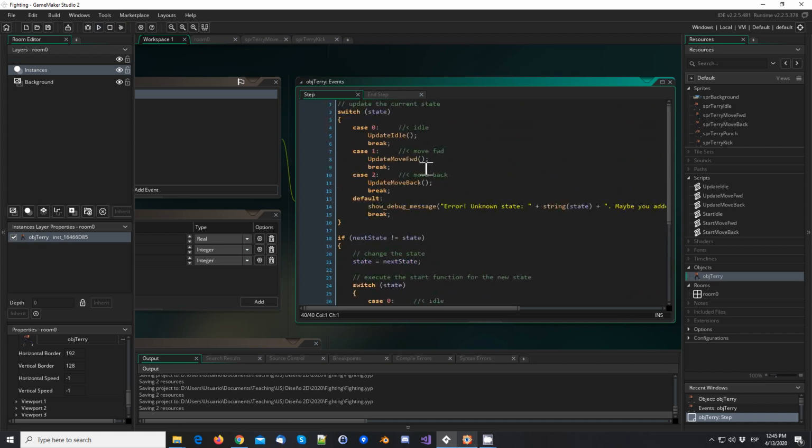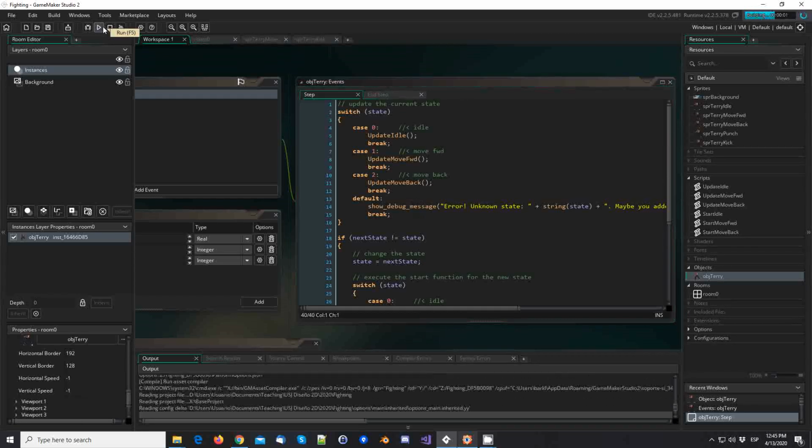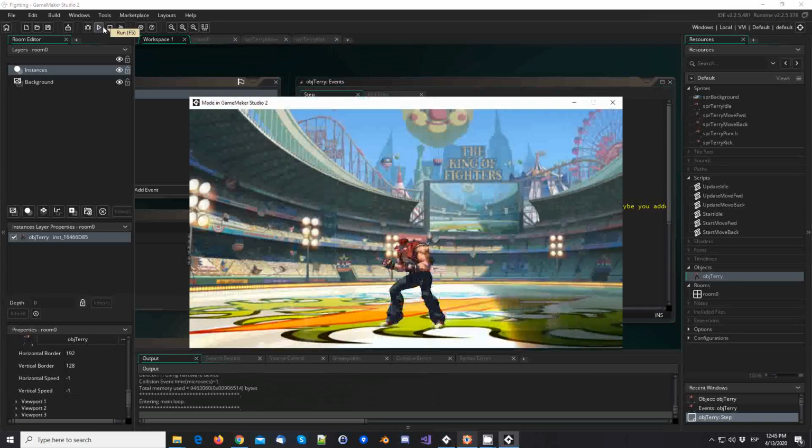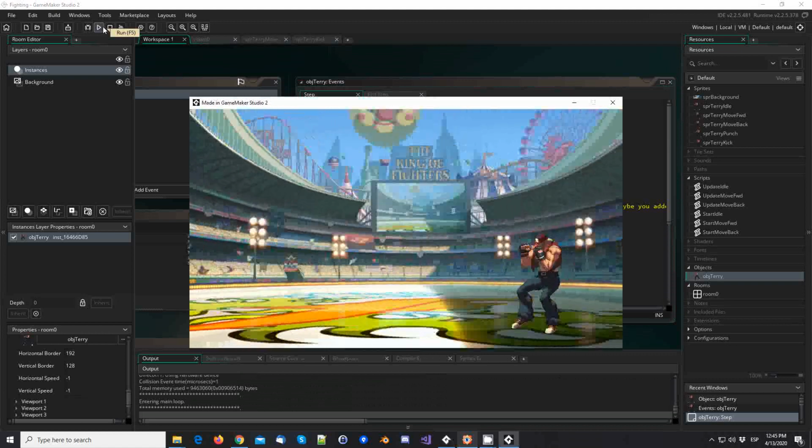The order of these is important. And we may be changing that. So you can see it works just as well.